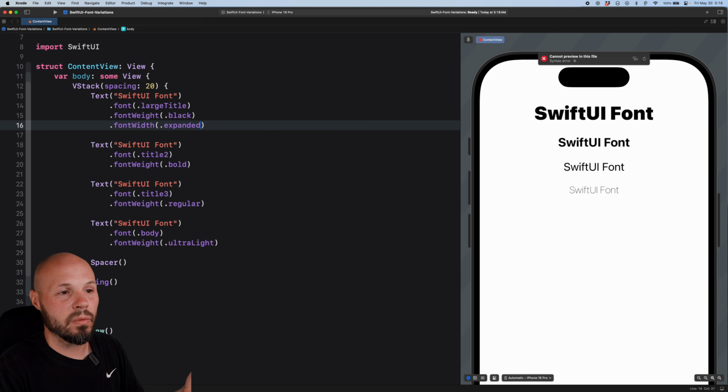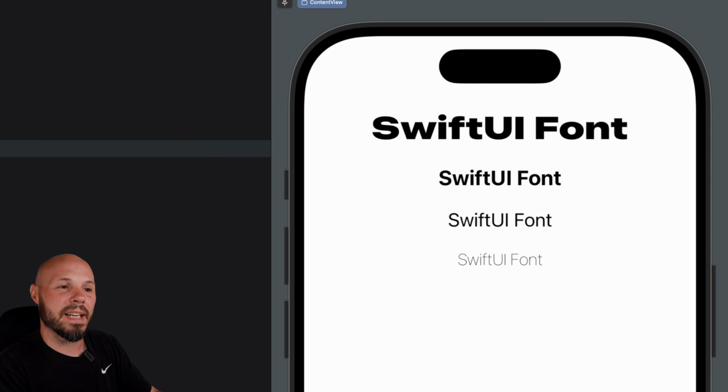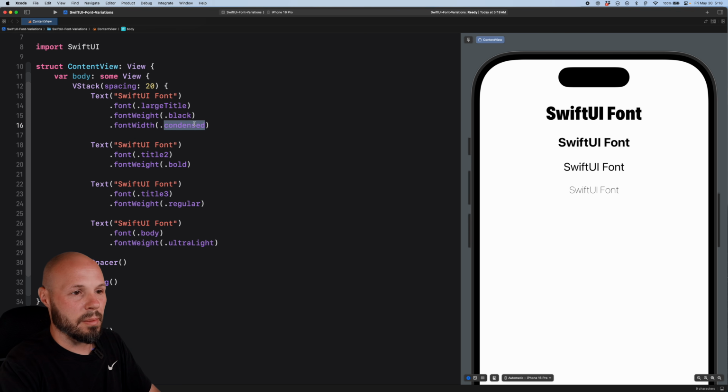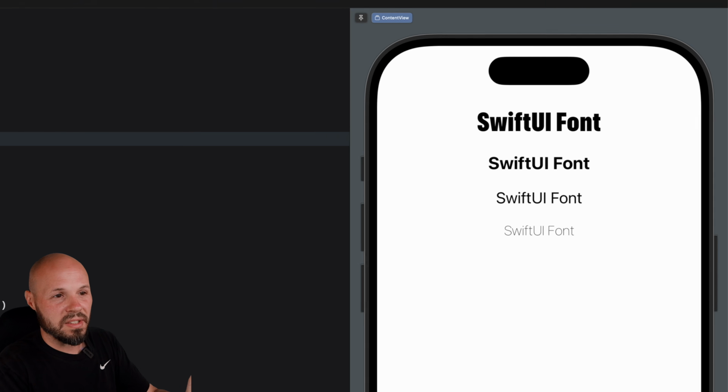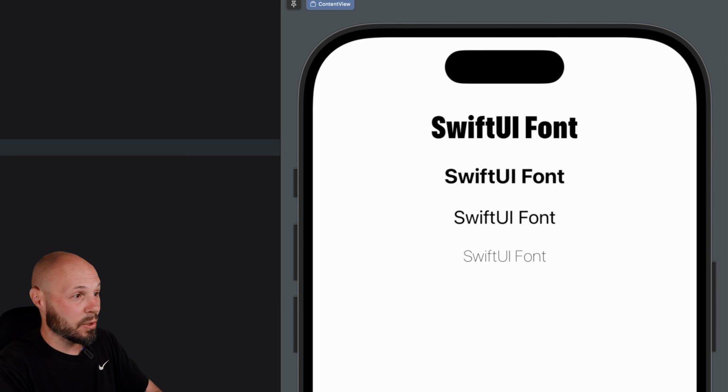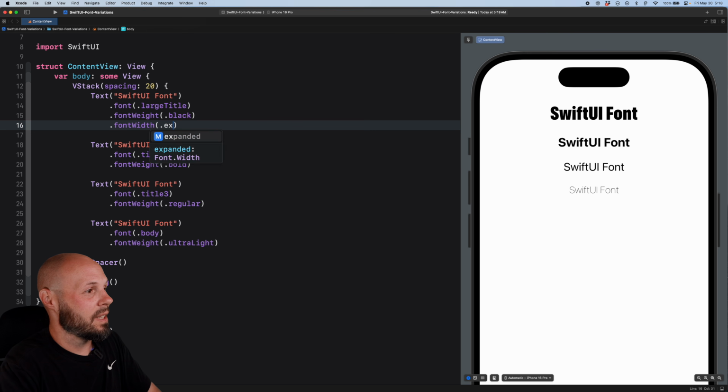So expanded, watch my SwiftUI font at the top, that is that expanded font look. It kind of stretches it out a bit. And then on the opposite end of the spectrum, I can't remember if condensed or compressed is smaller. So that's condensed. Let's see, real time. Compressed. Yeah, compressed is even more squeezed in. So you saw that change there. So yes, this is a different style aesthetically, right? That's super compressed. Let's go back to expanded.